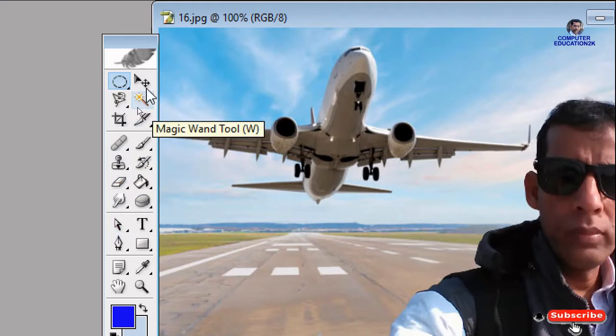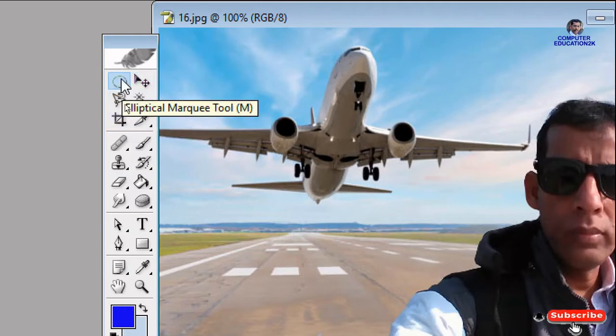Only these two are single tools, but these others are combinations of tools, which is indicated by this black triangle.